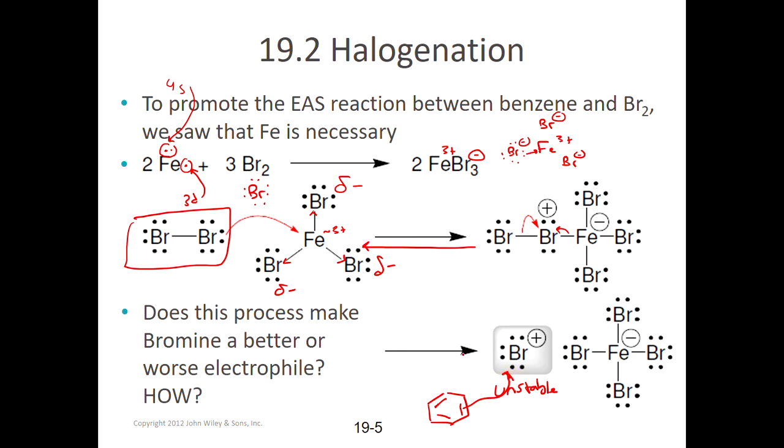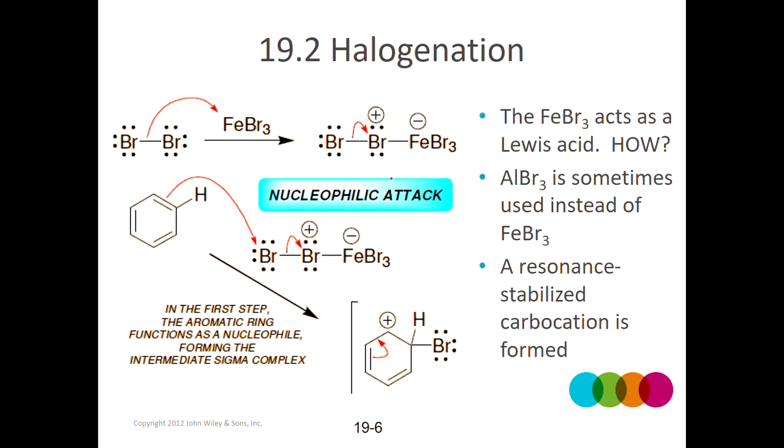Most of the molecules, though, would not really exist in this form. Most would exist in this form or in this form. And this is still very electrophilic, though. So what will happen with this structure here is that the positive charge on this bromine will attract the shared electrons so strongly that it will create a very large partial positive here. And that will attract the negatively charged electrons from the pi system of the ring into that bromine to attack.